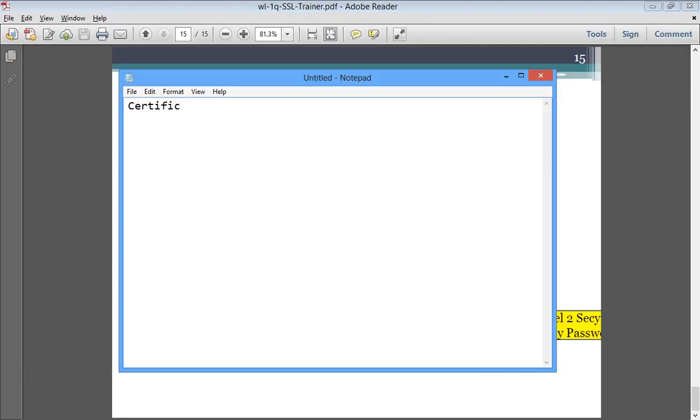This is what it is: certificate signing request, CSR. This is basically a specifically formatted way of sending our digital certificate to the certifying authority.